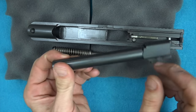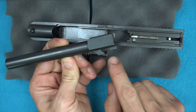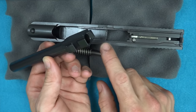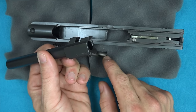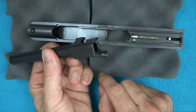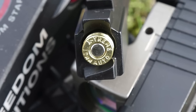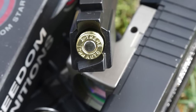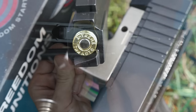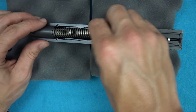They don't really shoot out too often. You'd have to put a lot of rounds through them to do that. And really simple Browning locking design. And I know one thing that people were always sort of concerned with the Glocks, particularly in 10mm and 40 caliber, but 10mm in particular, was the chamber support. Gen 4 Glocks, I've not heard of a single issue with chamber support. You can see here, this one has no issues with it as well. So it seems to have rectified that problem, the Glocks have anyway.